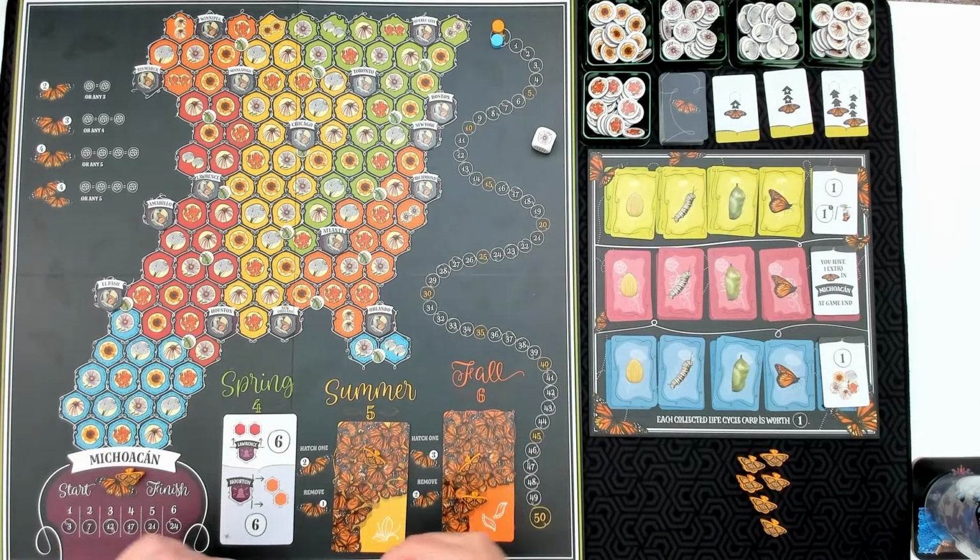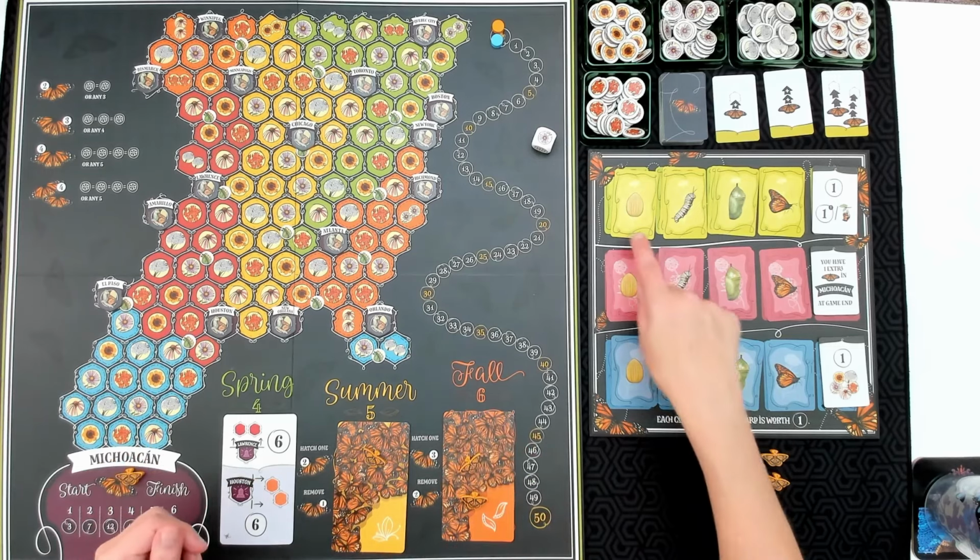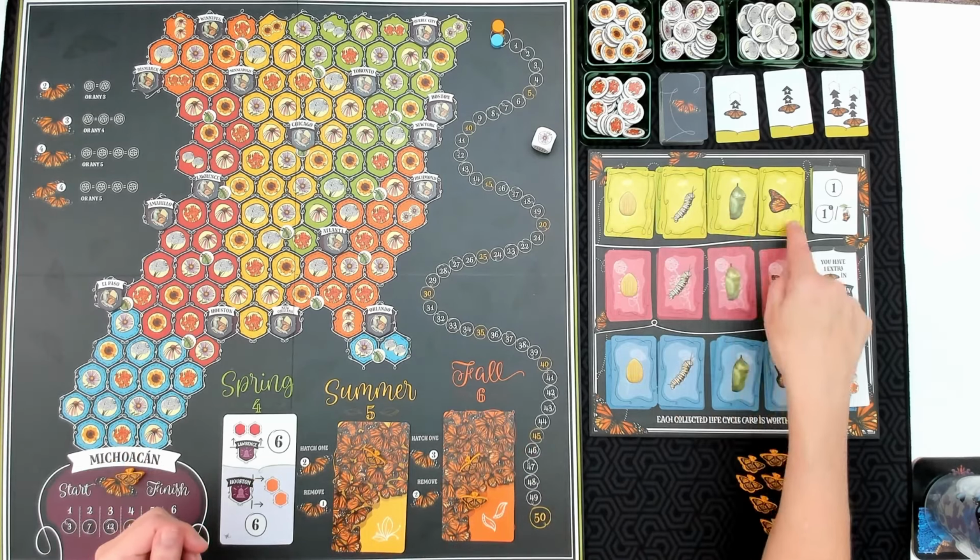And you get points in several different ways. One is by collecting sets of these monarch butterfly life cycle cards.